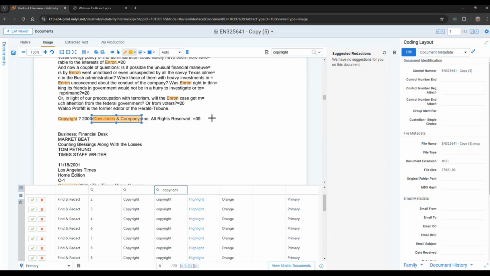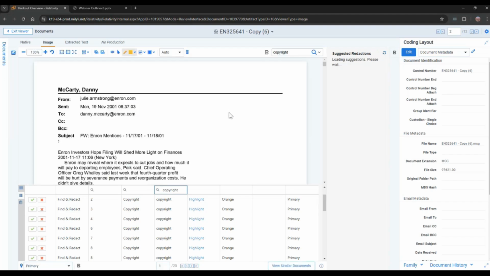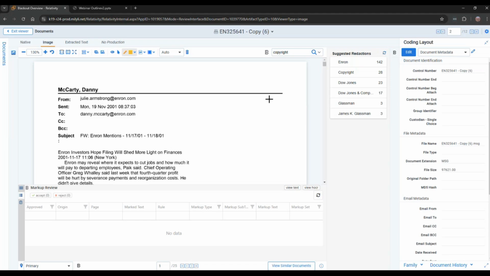So let's look at some additional features and functionality and look at how suggestions start coming into play. So I've done all that work. You've seen the terms that I've been redacting. We'll go on to our second document. So what you can see right away, as this loads nice and fast for me here, is on the right side is our suggested redactions pane. So all that work that I've been doing, Blackout is processing that. And now when I go to my next documents, it's going to start suggesting those terms to me right away, skipping a step of actually typing those into the find and redact.